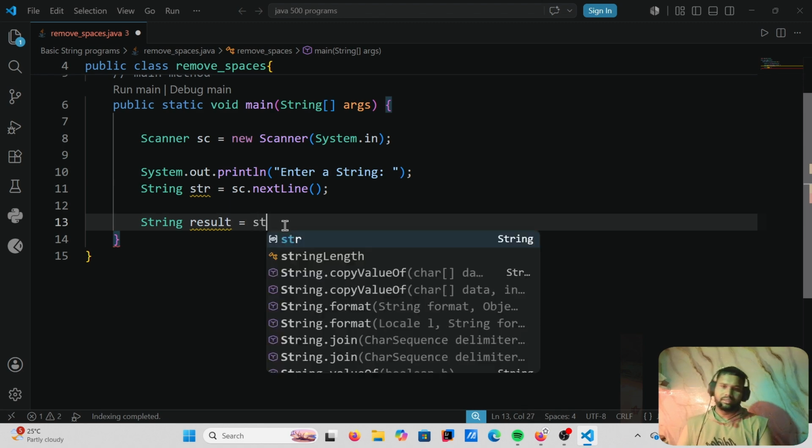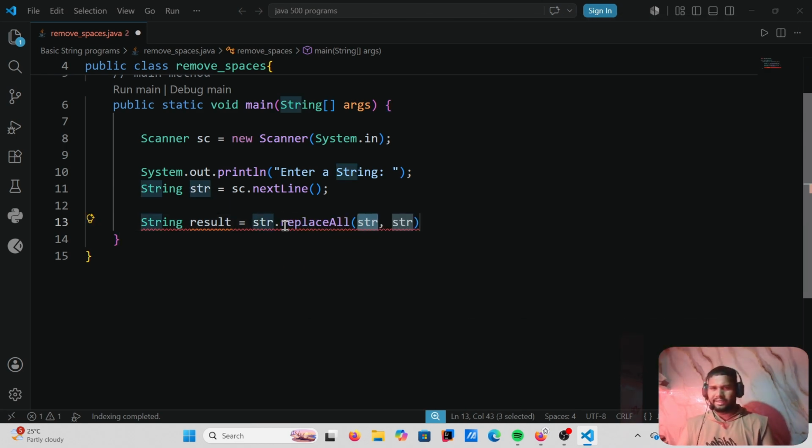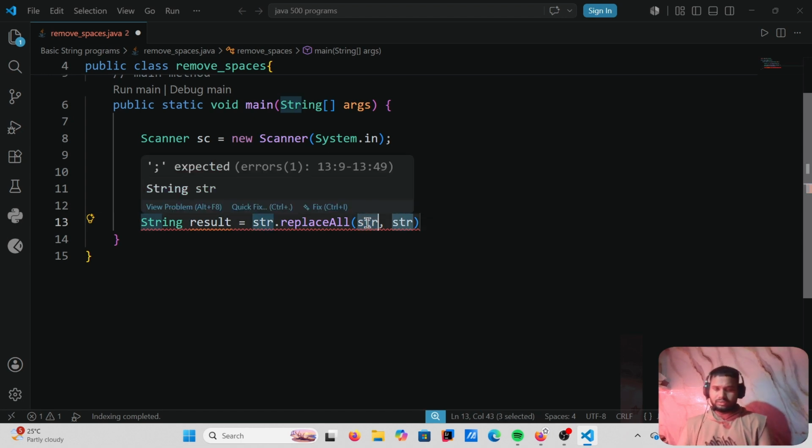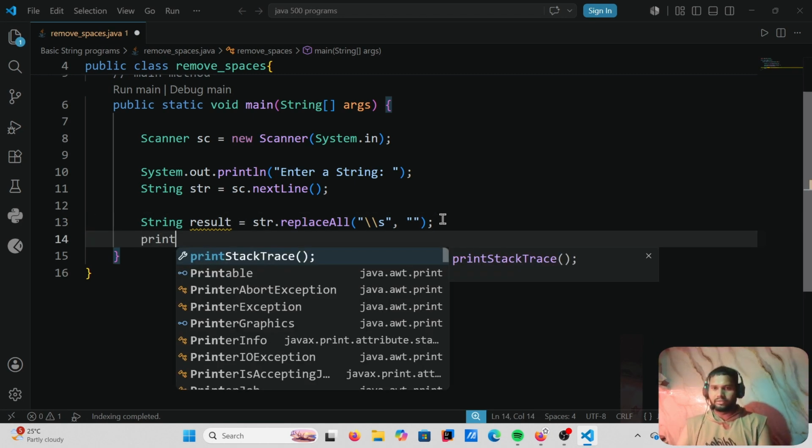Result = str.replaceAll, and we use here \s to \s and an empty quote and semicolon. So it will replace the empty space so that it connects the characters.